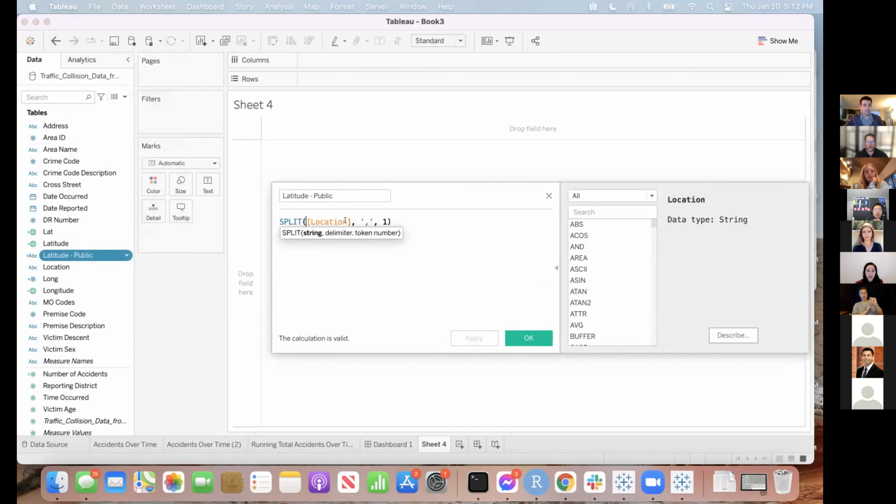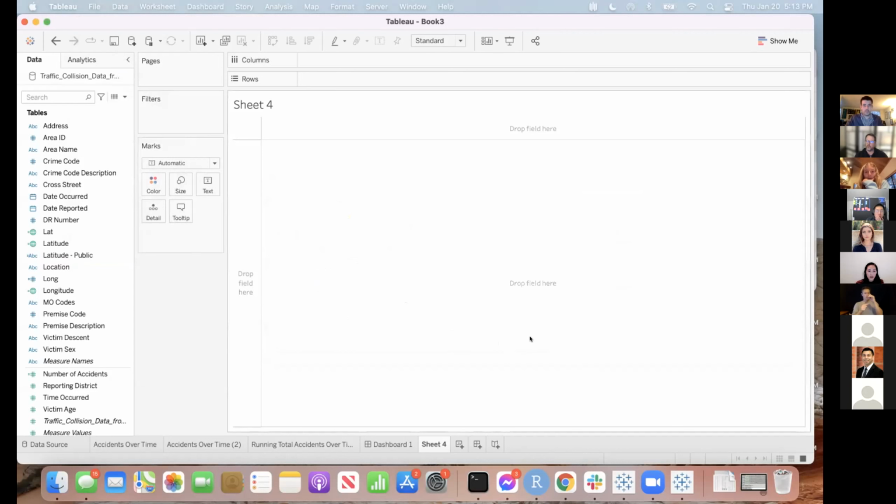I want to look if there's like a strip function. No, there's not. So I'm just going to use a right function and just get everything except the one on the very right, which I think I can do with this -1. Let's just see.